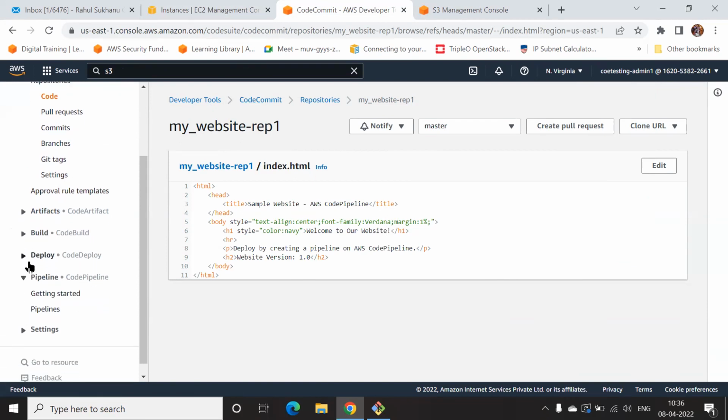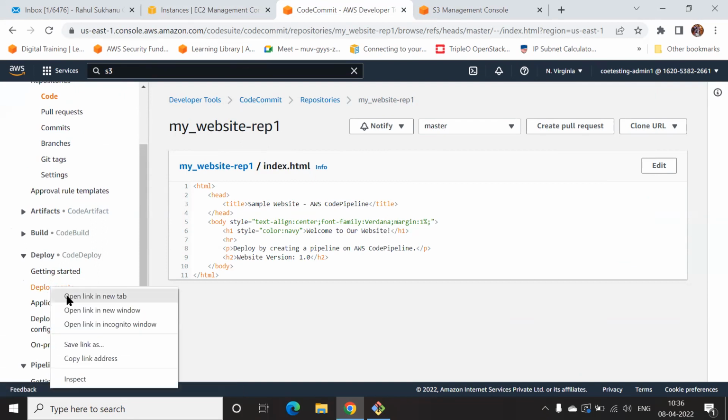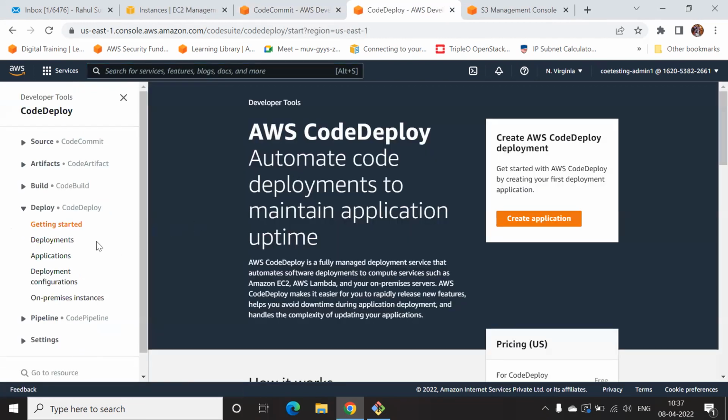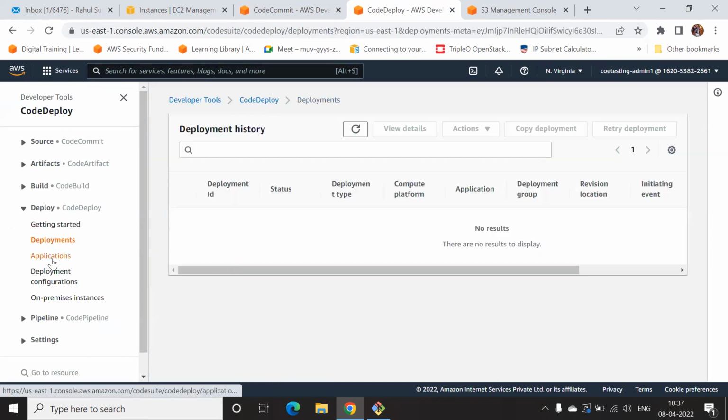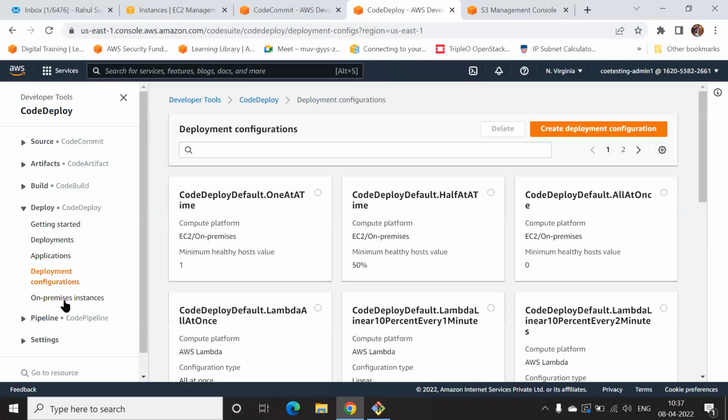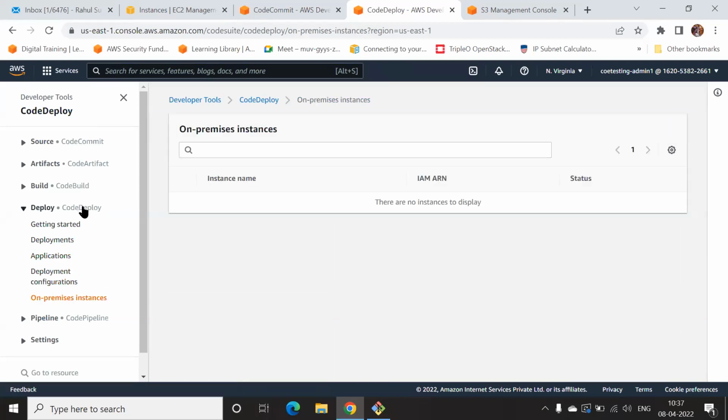Under deploy, look at the settings. Below there is something called settings.